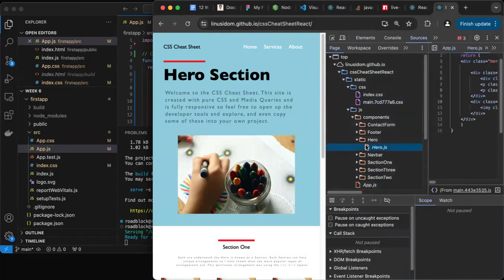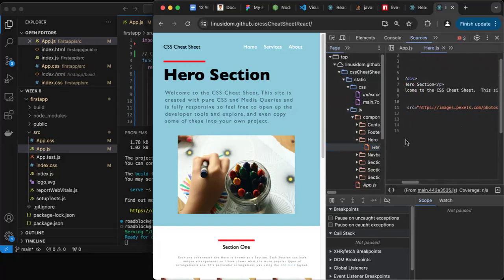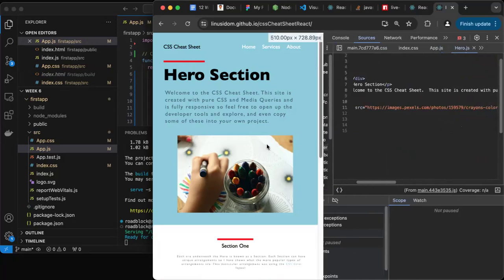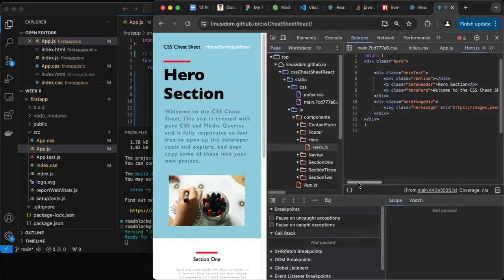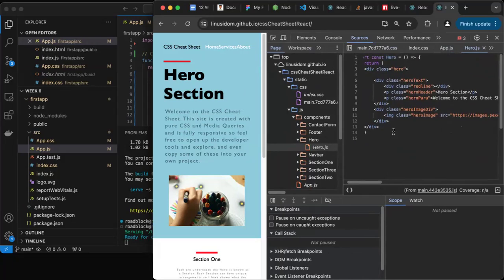So if I come into the hero, I can see here's my div, and I can see the contents of the file. Now, I will be transparent and say that this is using a way that is allowing people to see it. Most sites you go to will hide that code. That was one of the big advancements with React: you could hide this code from the general public so they couldn't steal your code.